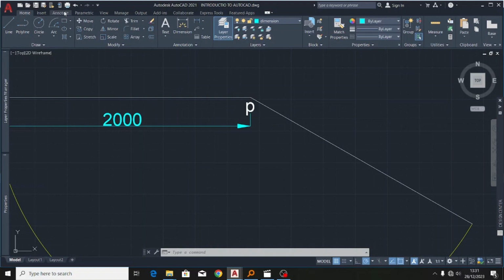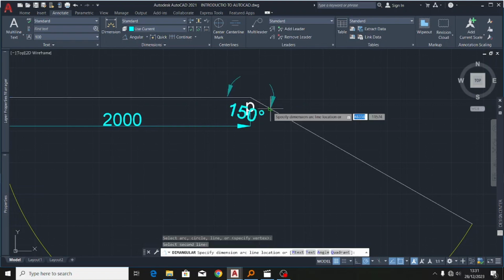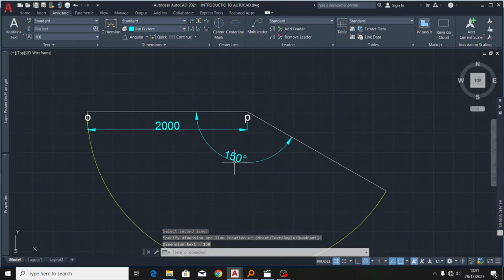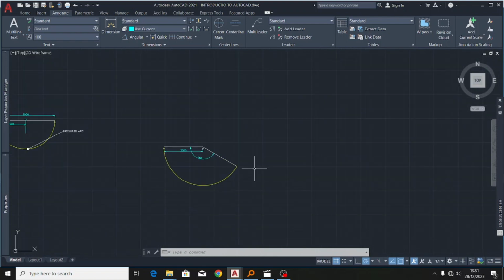So I'll come at the annotate tab, click at that arrow just next to linear, then choose angular. So I'll click there and also click on this line. So you'll find that this angle here is 150. So this is our required arch. Okay.